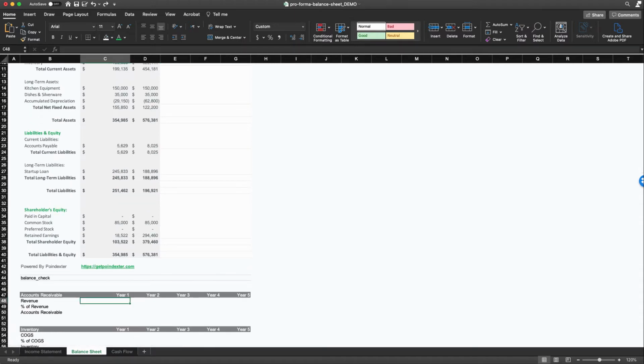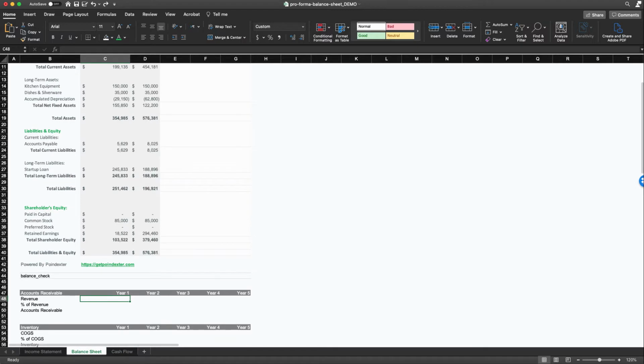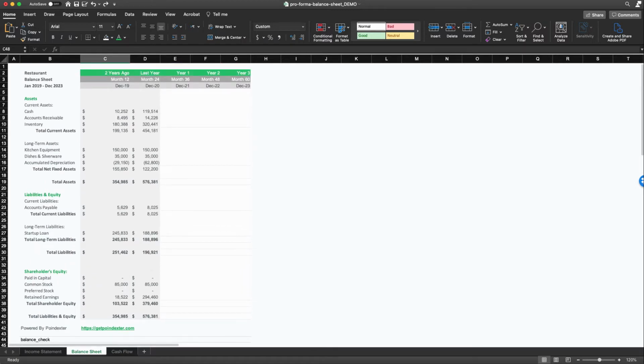For forecasting accounts receivable, and for most things in current assets, since these are highly used in normal business operations, we are going to use the income statement to forecast most of these things. The reason is that the income statement represents the performance of normal business operations.